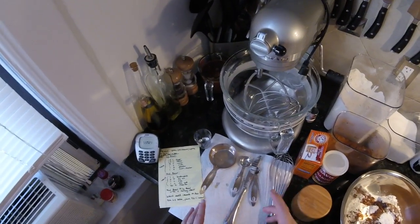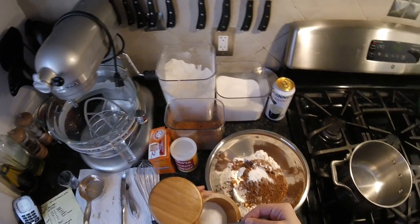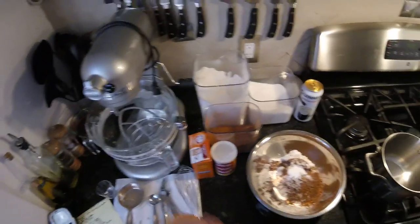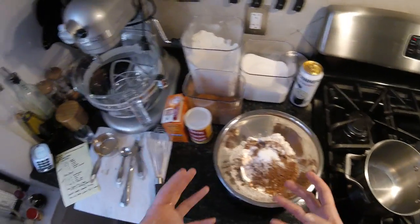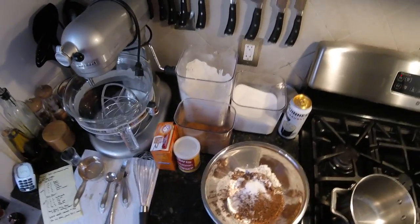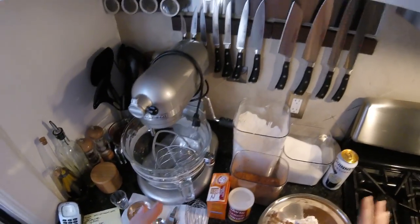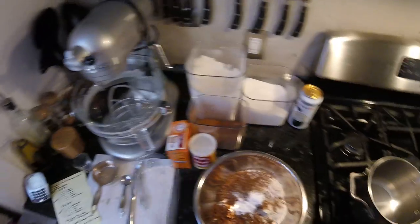Don't fall. 1 teaspoon of kosher salt. Again, they're choosing to use kosher salt, which is the one time I had to replace iodized salt or regular salt with kosher salt in a baked good. It was a vanilla layer cake, and just due to the large size of the granules of the salt, when I went to eat it, it was basically like crunch, like you could really taste the salt and almost feel the salt, which is why it's easier to use the smaller granulated salt, but this recipe specifically says kosher salt. Whisk.